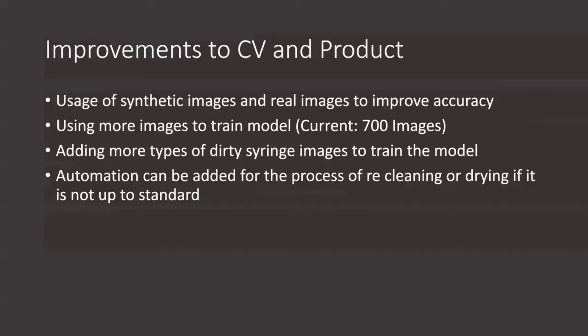For the improvements to the model, having more images consisting of a mixture of synthetic images and real images for the computer vision model, we will be able to detect the syringes condition in different lighting, as the current model is built to detect clean, wet, and dirty syringes, where the dirty syringes has to contain brown and white substance to be able to detect it as a dirty syringe. Plus, adding different shades of color in the syringes will eventually make the model classify it as dirty. Currently, our project human intervention is needed to actually trigger the Arduino Mega through a web interface to rewash or dry the syringes. Improvements can be made to fully automate the process by using computer vision to determine the current conditions of the syringes. If it is not up to a certain standard, example wet or dirty, it has to be rewashed by automatically sending a command over to the Arduino.